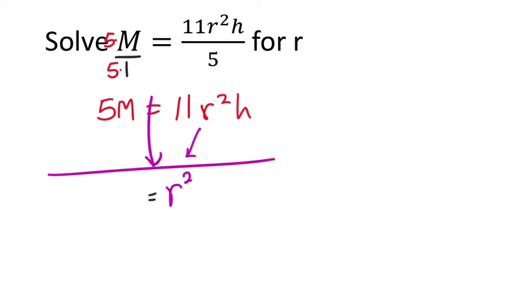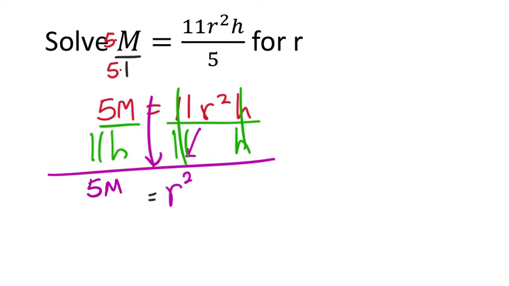a 1 and the h a 1. Because those are being multiplied, I'm going to have to use the division principle of equality to force those to become 1s. So I'm going to divide there. I'm going to divide 11 by itself, but if I do it to one side, I got to do it to the other side. That would be a 1. And then the h also, divide it by itself, but if you do it to one side, you got to do the other side. So there's a phantom 1 as well. Again, I made these phantom 1s. They're there, by the way, you just can't see them. And now on the left side, I now have 5m over 11h. Last thing here that I want is a r, not r squared. I want it to just be r. How do we get rid of a, yeah, you got it, right?